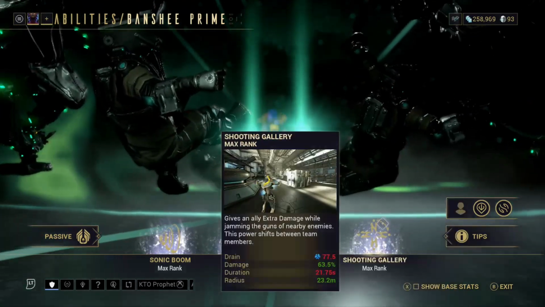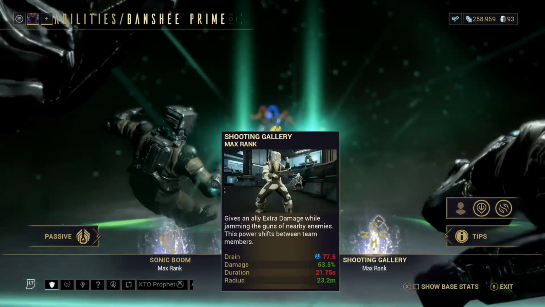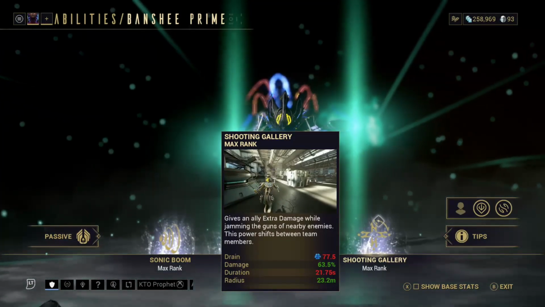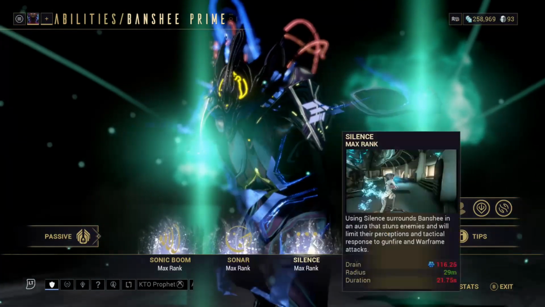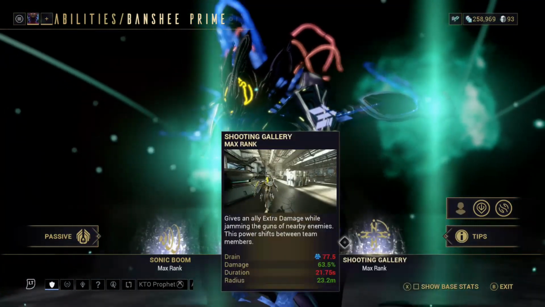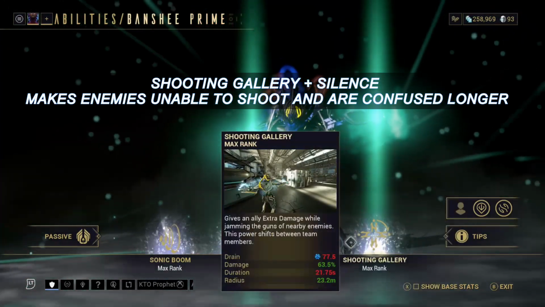Now for the consumable, I chose Shooting Gallery. The reason I chose Shooting Gallery is that it not just gives us a damage buff, but it also jams enemies' weapons. That also keeps us alive. So when you stack Silence and Shooting Gallery, we have two ways to crowd control our enemies and keep them from doing damage to us, which is huge.